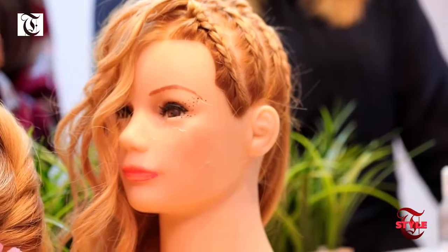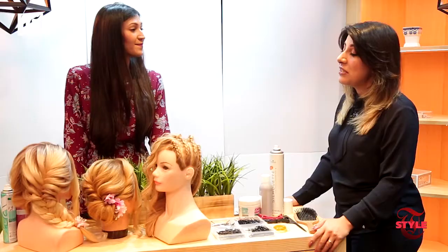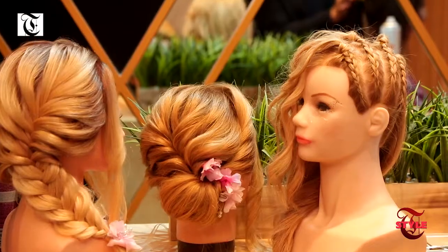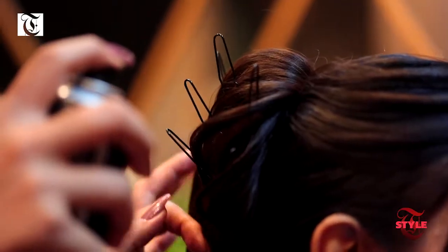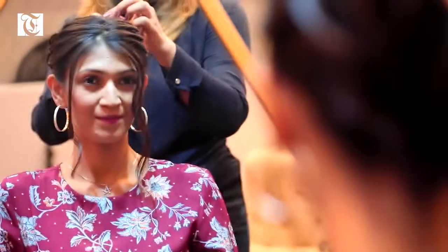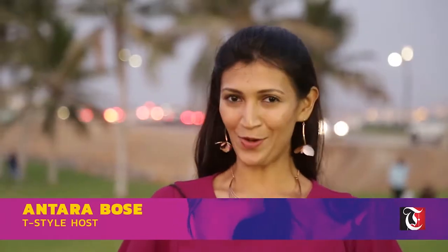These are great — what are we looking at again? They are really easy, nice and easy hairstyles that you can do for yourself. I am definitely going to try them! We're going to be talking about fashion hacks, beauty tips, and everything you need to know if you want to live it up in style.